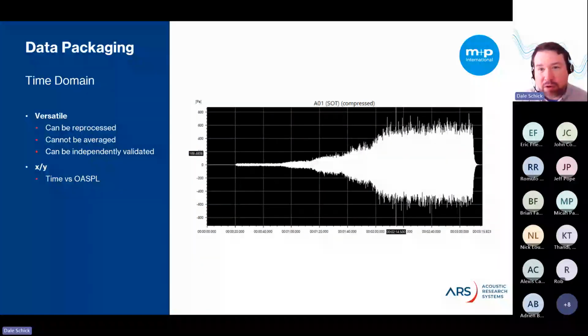Maybe even more important than the OSPL is that time history recording we mentioned before. This is what I recommend to trust but verify the data from your acoustic provider or test lab. And if they've properly acquired the time domain data, it can help you do just that. So from the recording, you can process almost anything. I could reprocess this time domain region as a linear average or an exponential average to compare with what was provided by the acoustic device provider. I can also reprocess it at a higher or lower resolution. I can change the time constant and reprocess from third octaves.